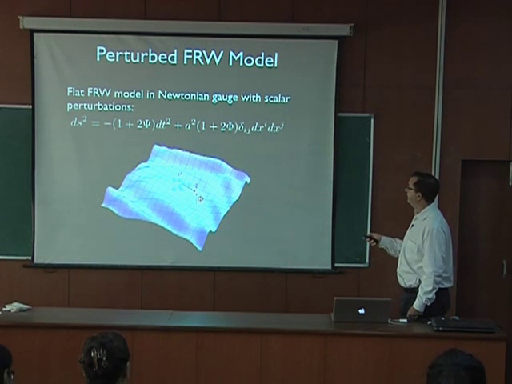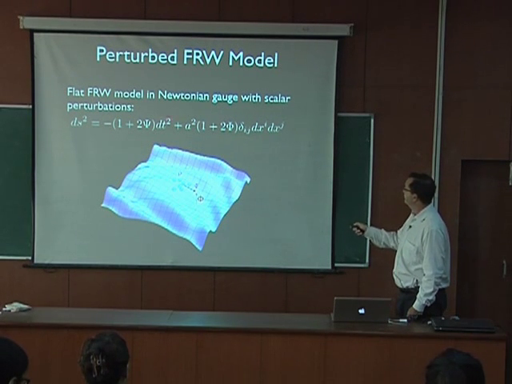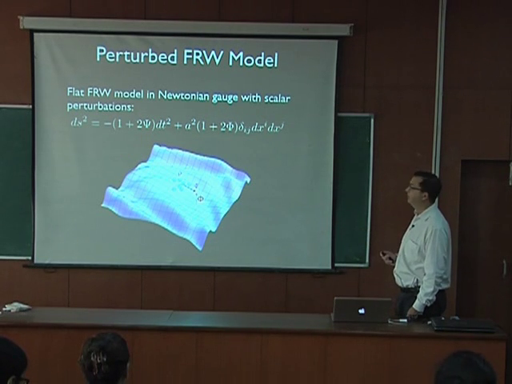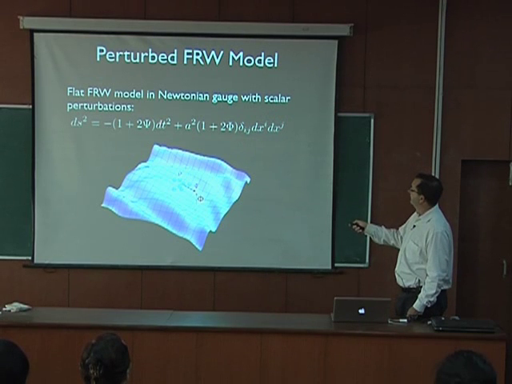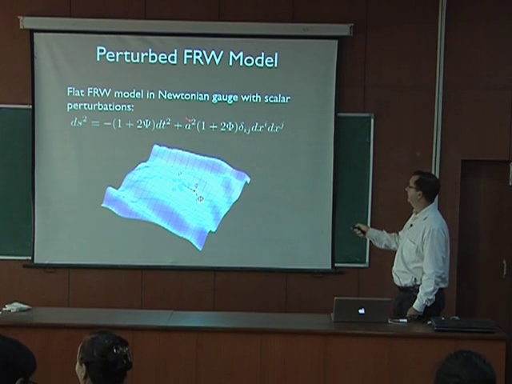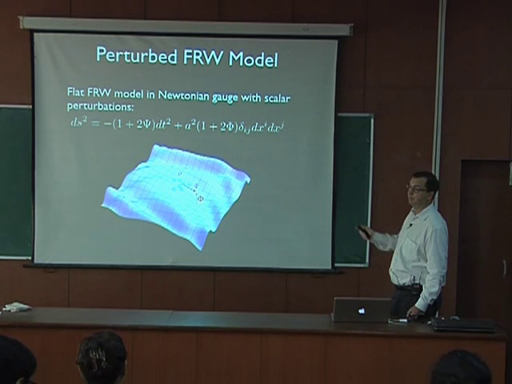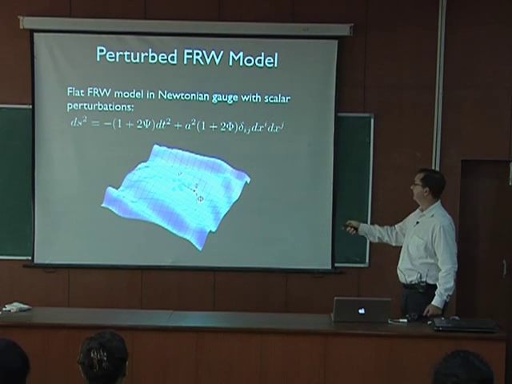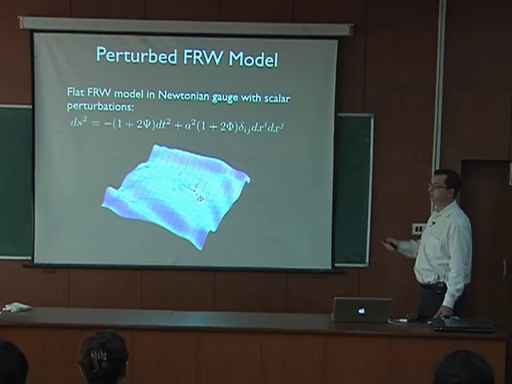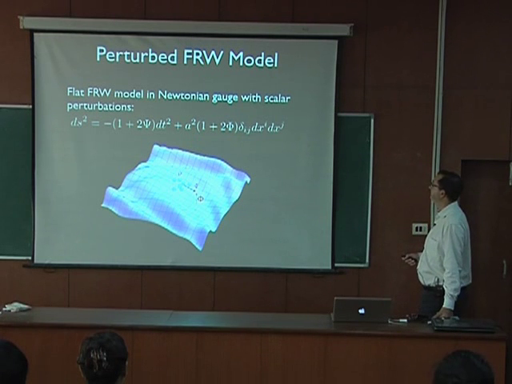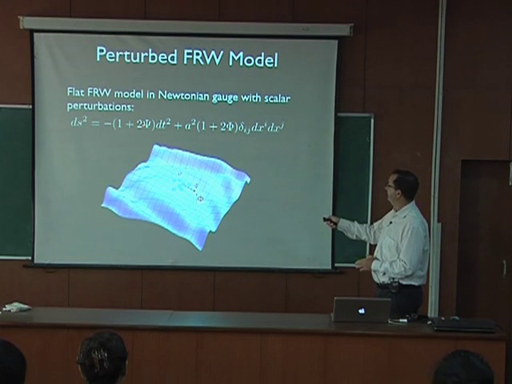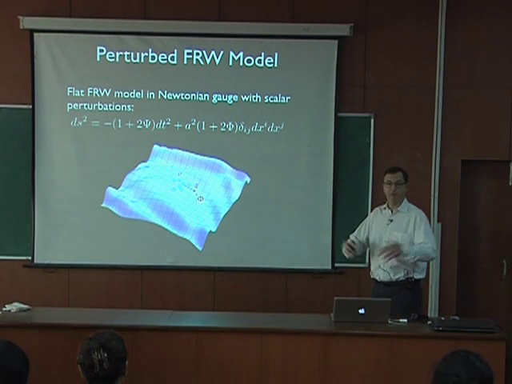But for a flat FRW model, if you ignore these terms, which include psi and phi, then you have the usual FRW model for flat spacetime. So this is the flat space part of the metric, and this is the time-like part of the metric. And then here is the expansion, the scale factor a, which generally depends on time. Okay, and Anjan describes the solution for the evolution of a in terms of the Friedmann equation and so on. So if we ignore these two terms, this would be the usual FRW metric for an expanding universe.